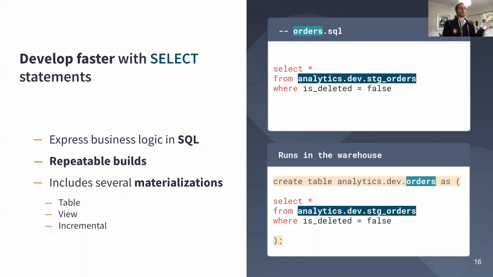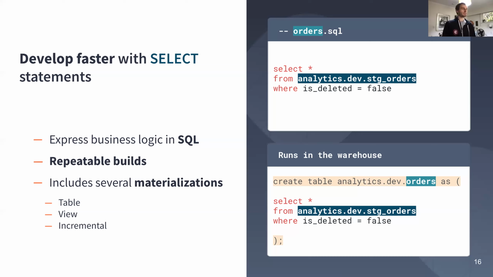And so you say, oh, well, if everything's a select statement, then that sounds like it would not be that efficient. And no, it turns out. At first, everything's a view. Once you have things that are a little bit too slow for that, you can convert them to a table. That means you bake in the transformation and it'll be updated on whatever cadence you're doing. If that gets too slow, then you can change to an incremental model where you only load in data that's changed since the last run. In all of these, you're trading off complexity for performance. But out of the box, you can do a lot of stuff and you don't really need to worry too much about it.